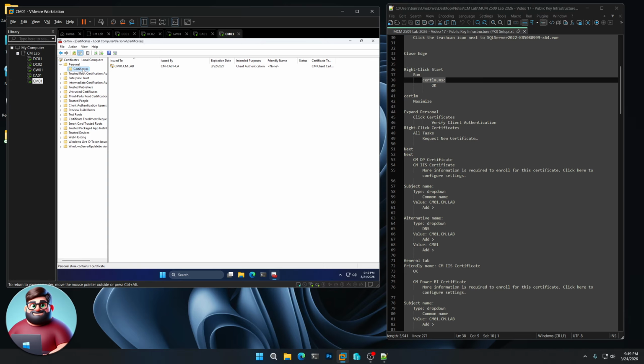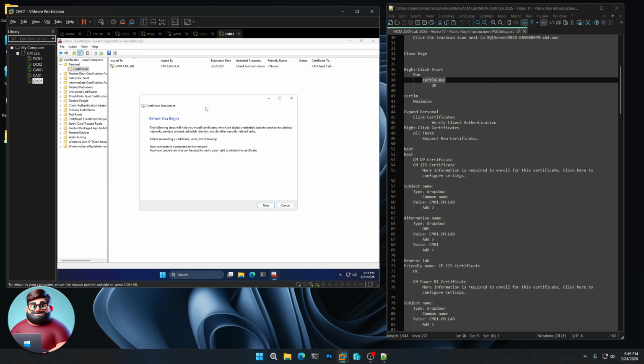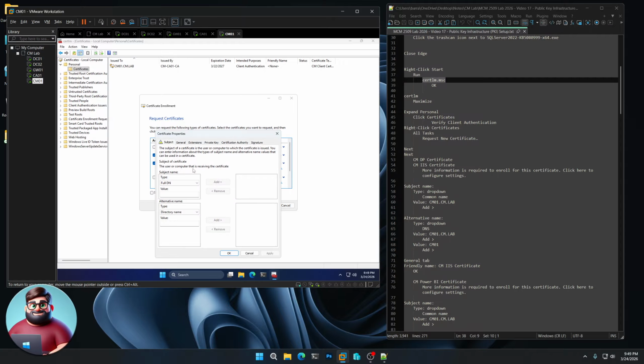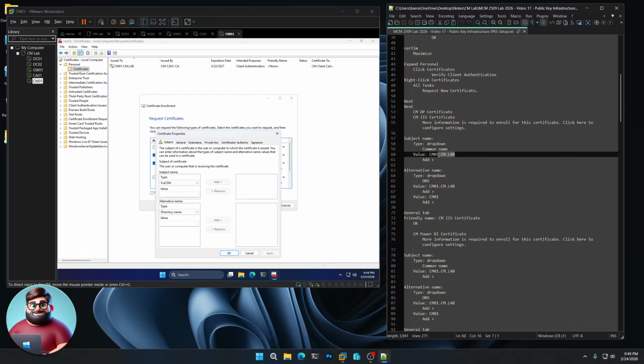We're going to right-click here on Certificates, All Tasks, and Request New Certificate. Next, Next, and if you're following along, we're right here, so we're going to click the CMDP for distribution point, and then our IIS certificate says more information is required, so click here. We're going to copy the FQDN of our server, and click on the type dropdown, common name, paste that there, and click add.